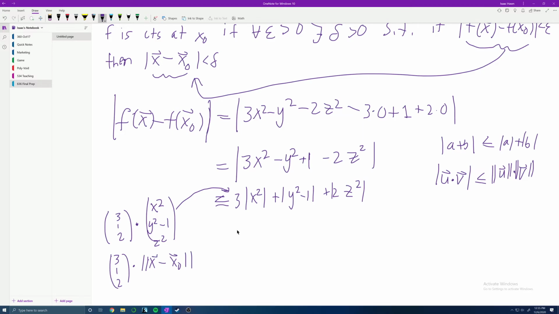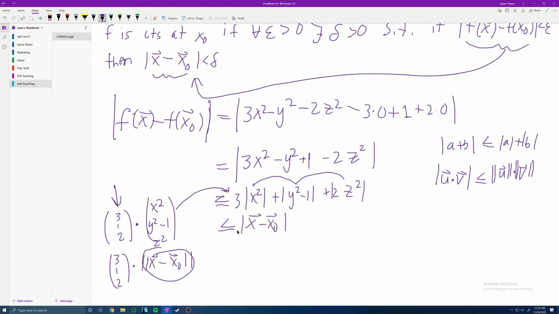All right, so it's starting to come together here. So by Schwarz's inequality, this is going to be less than or equal to, we can simplify these parts and just write them as we had down here to get x minus x naught. And then this whole thing is going to be less than or equal to that times the norm of this vector right here, right? From Schwarz's inequality.